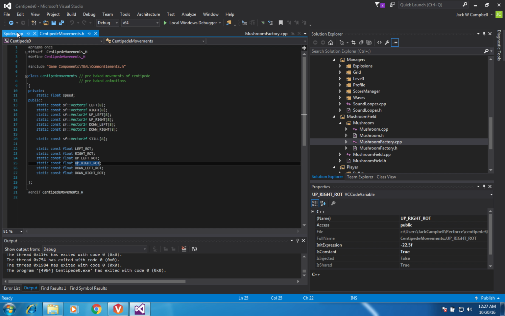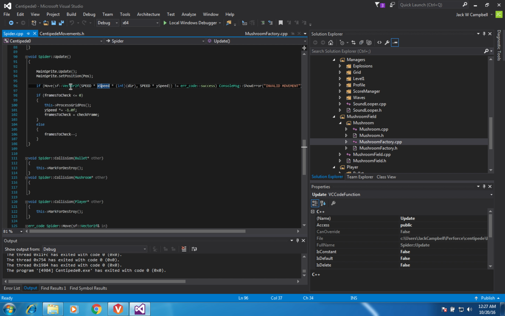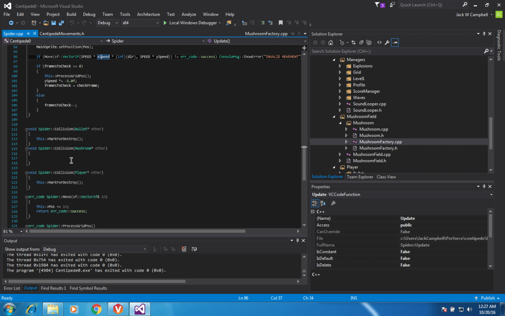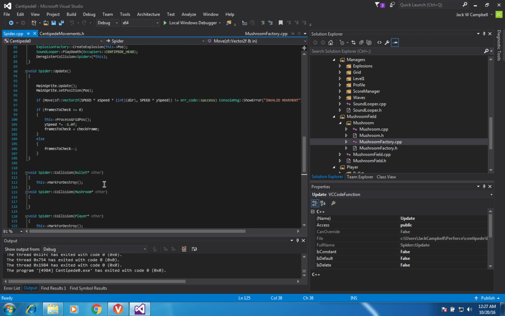Critters. So I have the spider. I had him last week, but I didn't discuss him at all. I don't really know why. But the spider only processes, kind of similar to the centipede, at the end of its movement cycle, and it takes in a vector which always has a y direction which oscillates between -1 and +1.